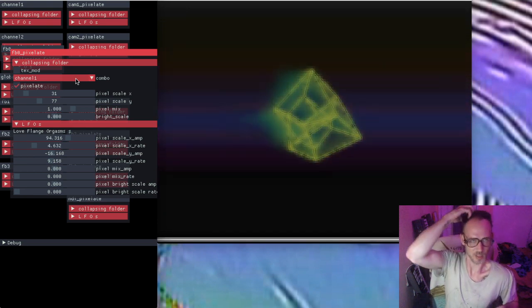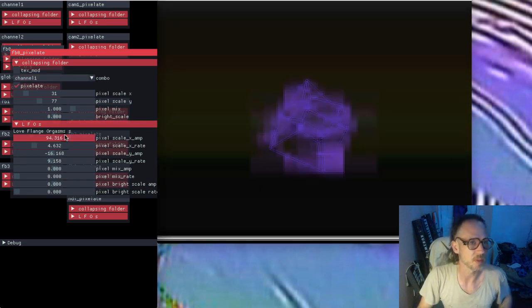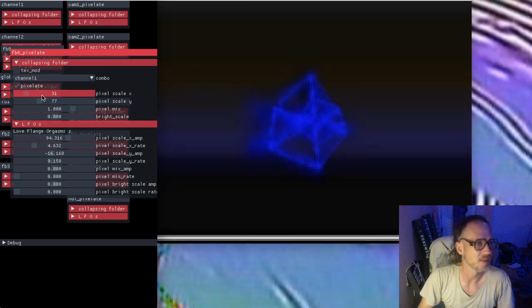I haven't quite fully tested these. I've just added all of these LFOs for the pixels on everything today. I'm not sure about this through zero modulation. I might have to do something where I make certain LFOs unipolar and bipolar and whatnot. But for now, I'm going to test it out with this. It's kind of neat when they go through zero like that sometimes.